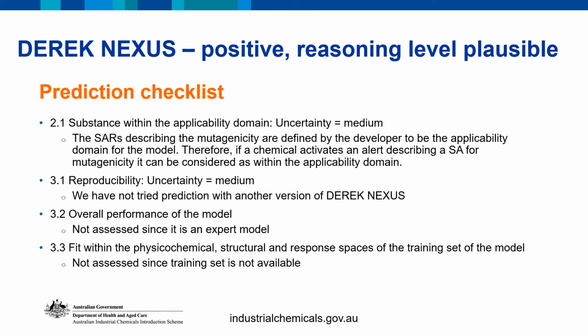Therefore, if a chemical activates an alert describing a structural activity for mutagenicity, it can be considered as being within the applicability domain. Assessment element 3.1, reproducibility, was assigned medium uncertainty because we have not tried a prediction with another version of DEREK Nexus. Assessment element 3.2, overall performance of the model, was assigned medium uncertainty because the overall performance of the model could not be assessed since it is an expert model.